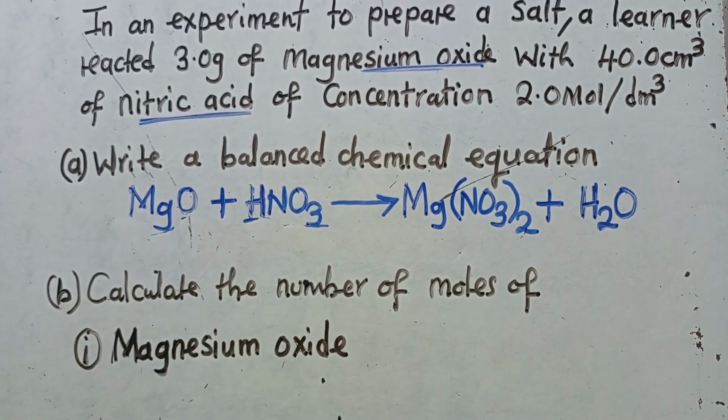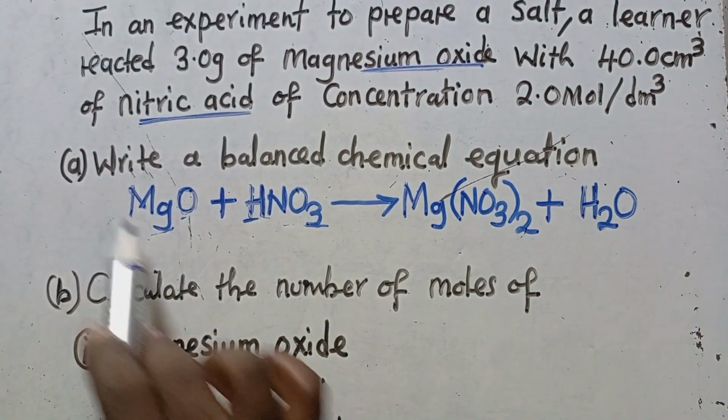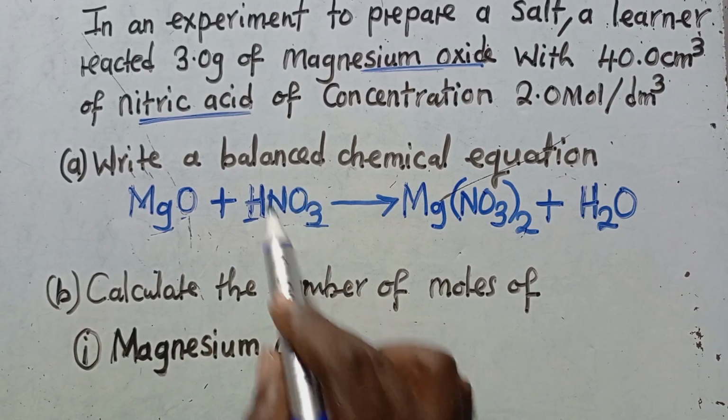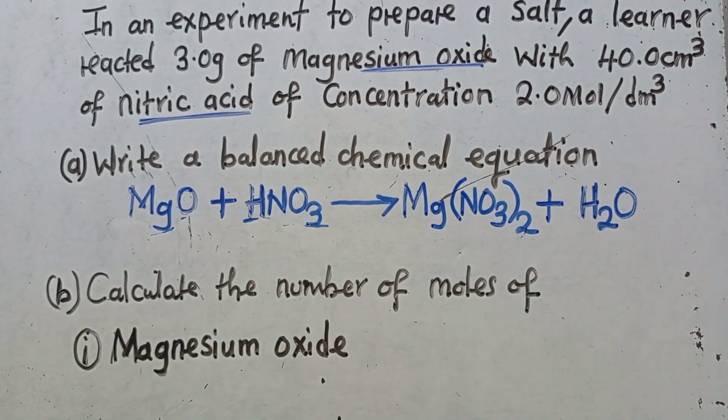Some of you get to face challenges. How can I know that it is magnesium that is formed? You just label them 1, 2, 1, 2. This, we get to count this as one thing. So this is how we get to know that, okay, the one that is here will go with a 2. The 2 will go with the one that is there. So that 1, 2, 1, 2. That's how they are going to be followed.